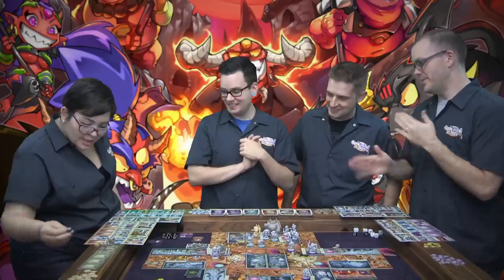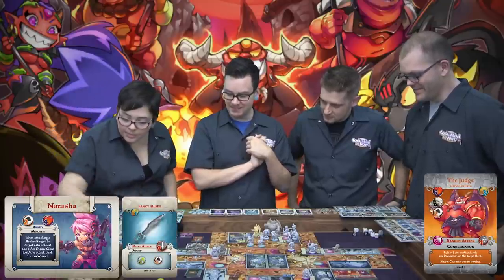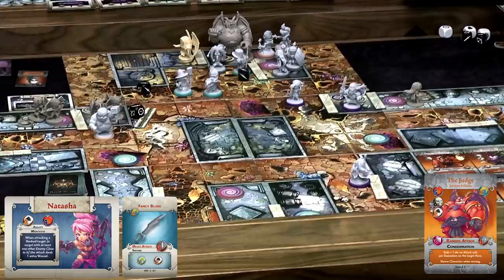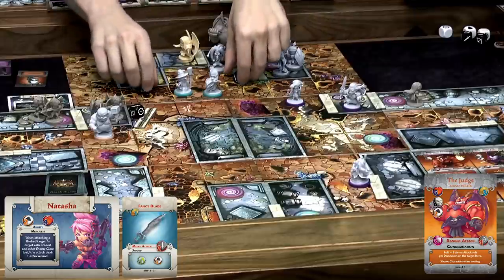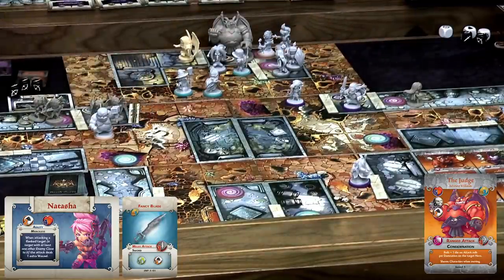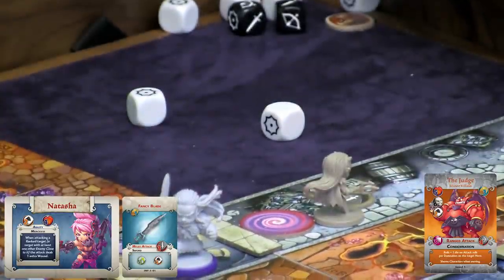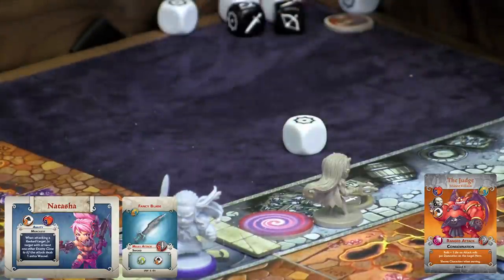So I'm attacking with Natasha with the fancy blade. Let's see. Awesome. That's enough. Okay, that's three. I got a block, that's one. You won't block any. Come on, judge. No, you can. Okay. There might still be a way. All right.